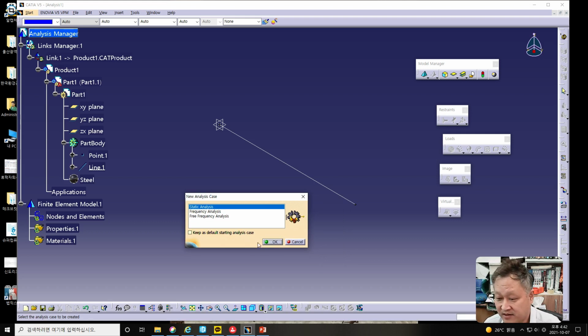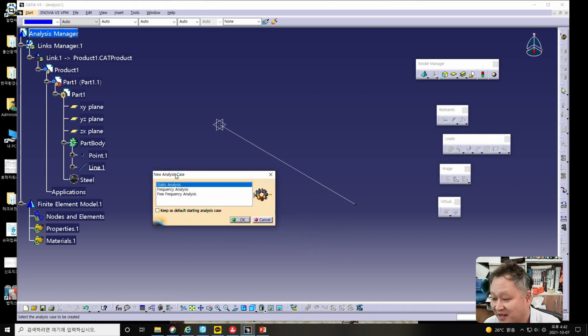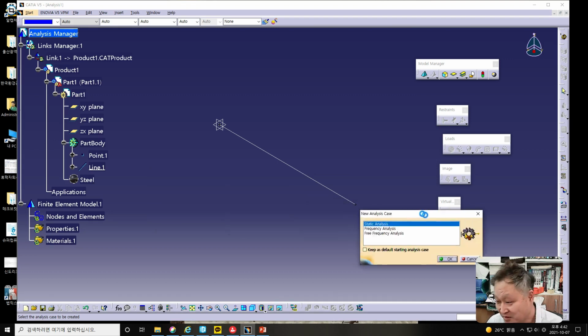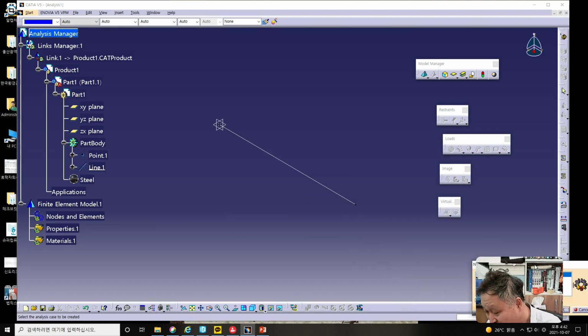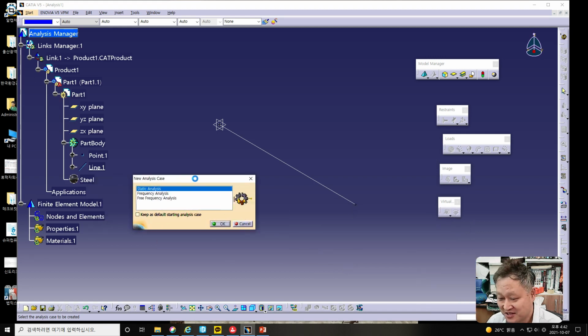Okay, I will find these windows. This window is hidden.